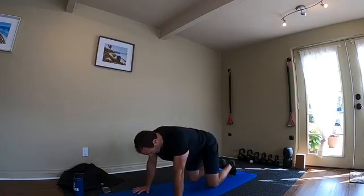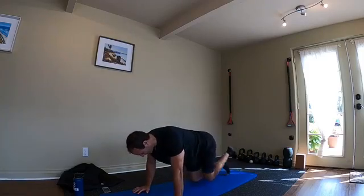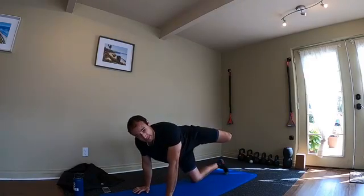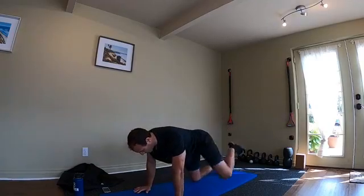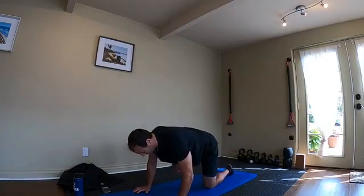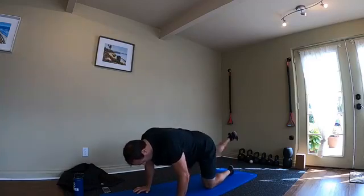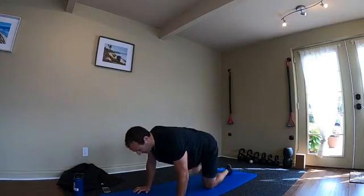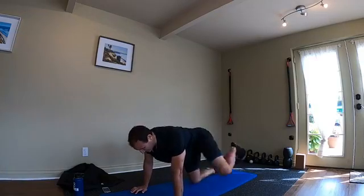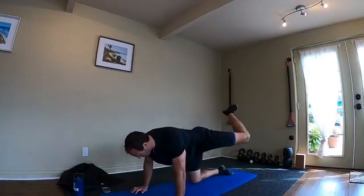Okay, next one. Let's go right into all fours again, and we're just gonna work some hip circles. These are called fire hydrants. Good, just about 10 on each side. Now, doing these, you don't want the hips to open up like this. You want to keep them nice and square toward the floor. Again, that belt buckle is pointing right toward the floor. Good, just getting some nice hip circles in, getting the hip nice and loose, nice and warm. Good, we'll switch sides. We'll do that one more time on each side. Again, everything stays square toward the floor. The only thing that's moving is the hip.